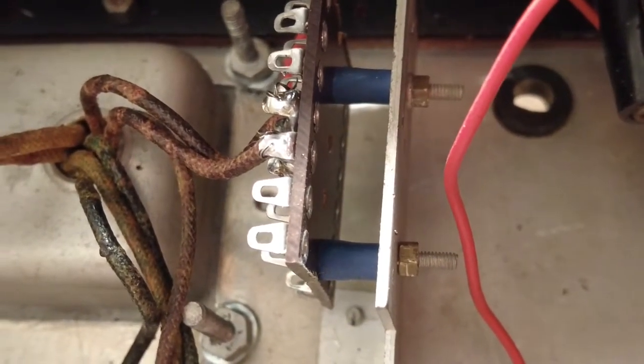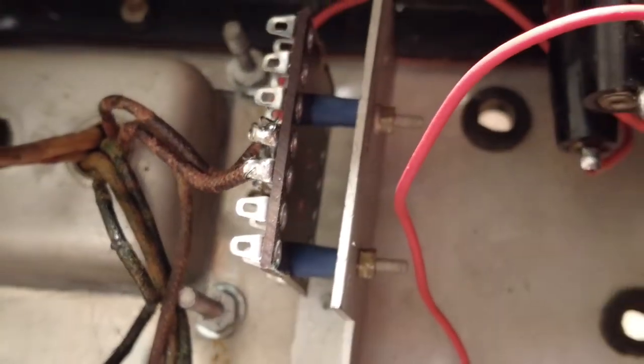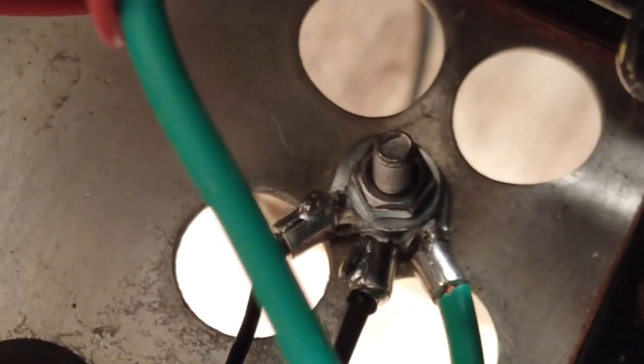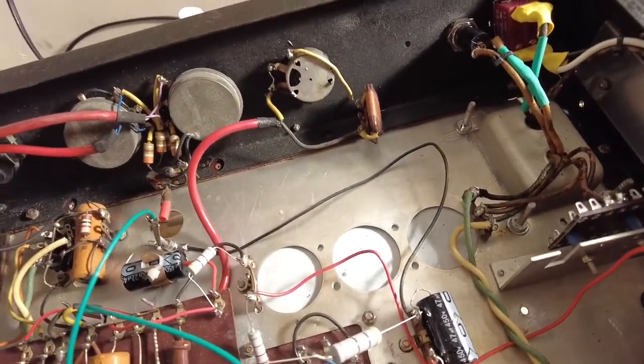I've put those stanchions on there to lift it from the metal, and those are rather an ingenious thing. So as I've come up with there, I'm just going to turn it around, those are the insulation off these earth terminals that I've used. Let me just see if I can get in there. And what I do is I pull those off and solder them on, because I don't like crimping them. So when I pull these off, these things are solid and they're ideal for mounting those boards. So, another one of my pointless bits of information there.